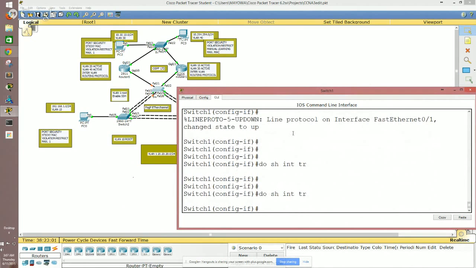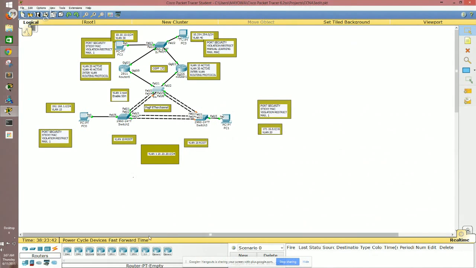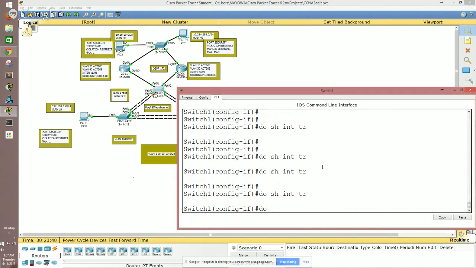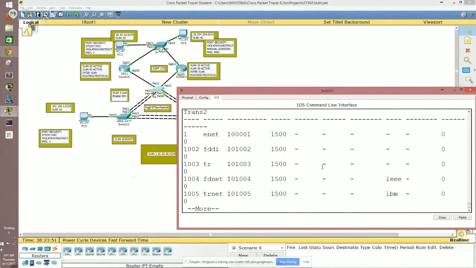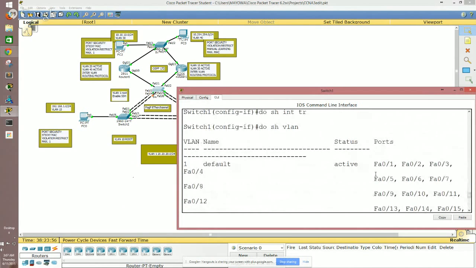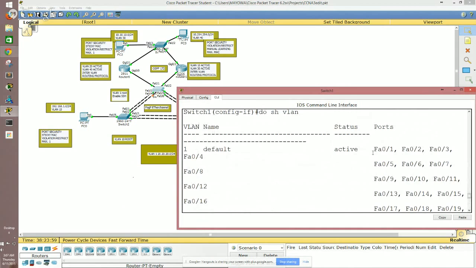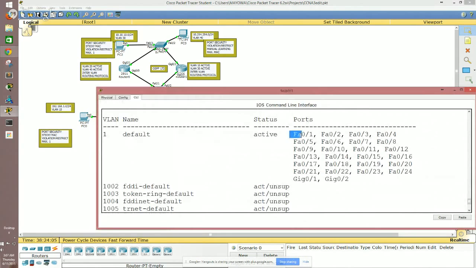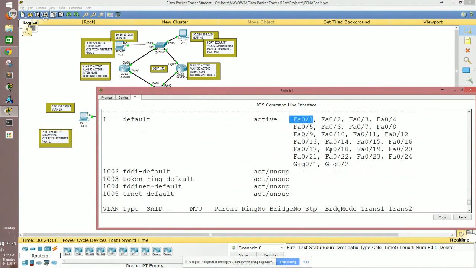Okay, then maybe this is a real problem. Wait, hold on, let me fast forward this. Okay, it's turned back to green. Maybe that's why. Still not showing. I suspect show VLANs would also list FastEthernet 0/1 as in VLAN 1, which it shouldn't do. Okay, let me spread this out a bit more so we can see. This is actually a confirmation of it. This is actually a Packet Tracer issue.